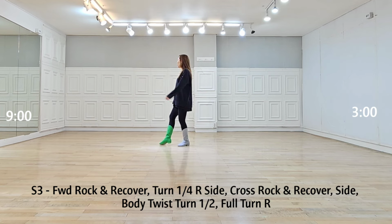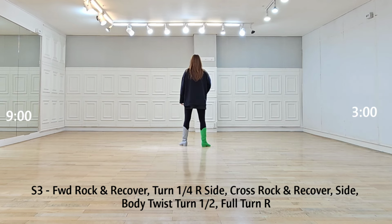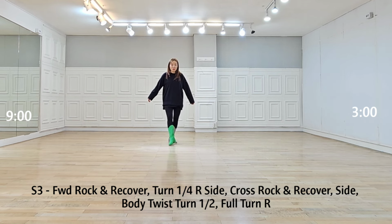Recover. 오른쪽 4분의 1. 오른발 side. 왼발 cross rock. Recover side. 오른발 forward. 왼쪽 2분의 1 바디 트위스트. 오른쪽 풀 턴. 오른발 sweep.